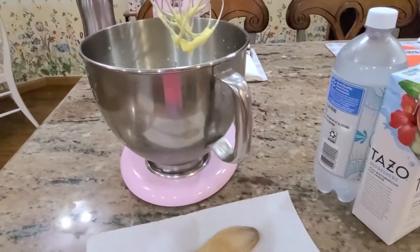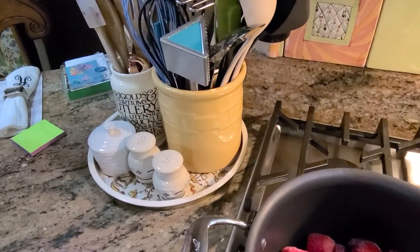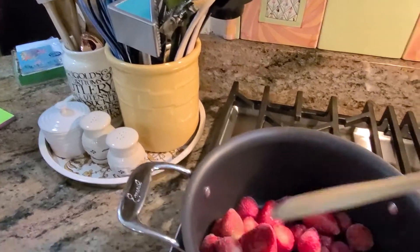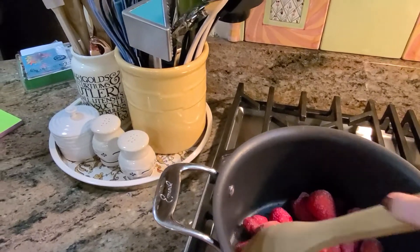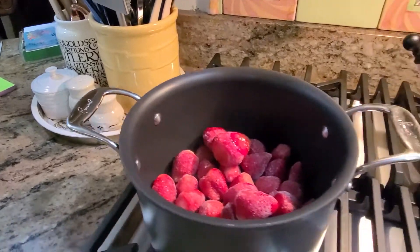I'll assemble everything tomorrow. The other ingredients are some Cool Whip that I'll defrost in the morning, and some strawberries that you cook down for about 10 minutes — just until they release their juices and get soft — then let them cool about 15 minutes. In the morning it's going to be a layer of angel food cake, a little layer of pudding, strawberries, Cool Whip, repeat the layers, and end with Cool Whip on top because who doesn't love Cool Whip? I'm going to tie on a little witch's hat and ribbon.